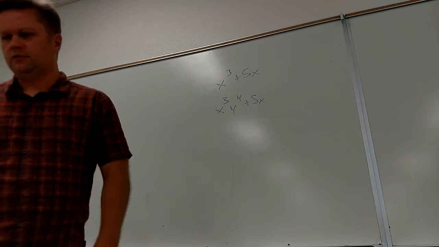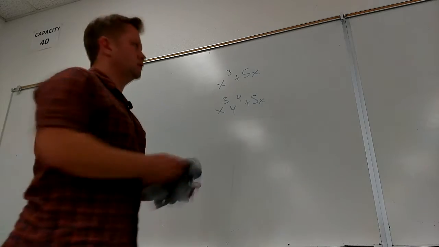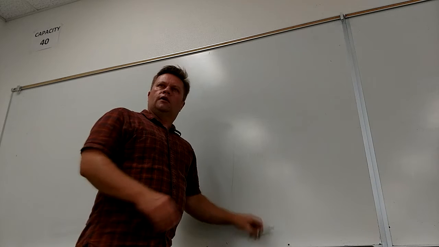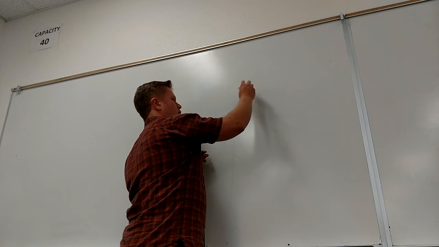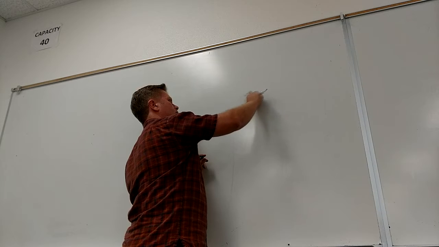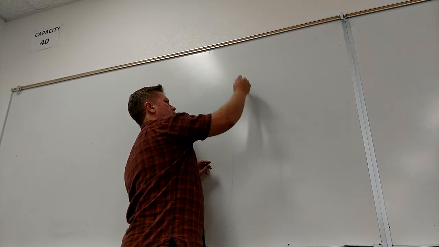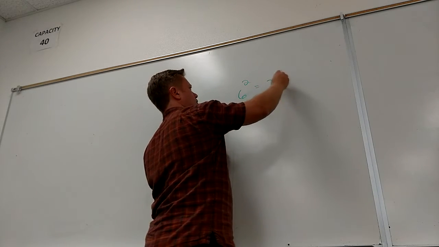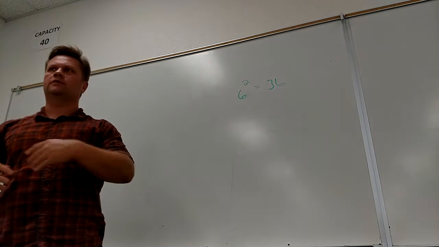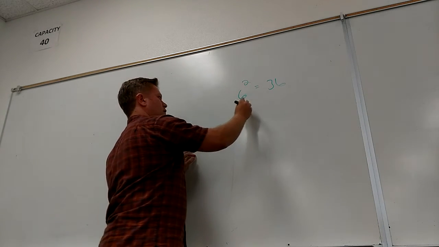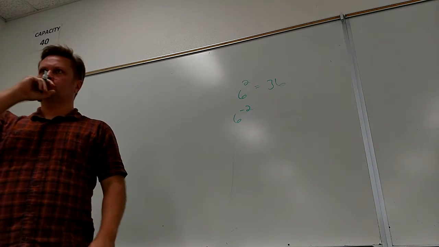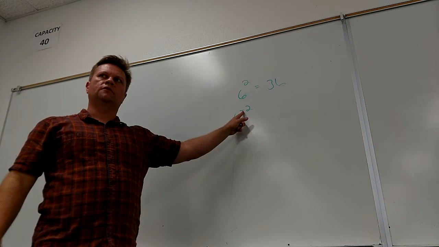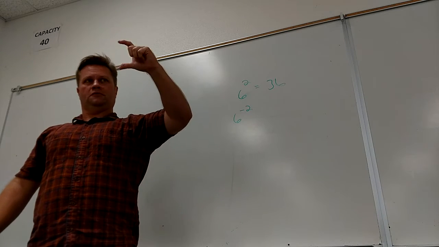2F. What did your 1F say? My 1F said 2 to the negative third power. So again, let me do one that everybody had. What is 6 squared? 36. Because all it says is square the 6. That's all that has to happen to the 6. What's the difference here? There are two things that have to happen to the 6. Negative power, which means... flip. Reciprocal.